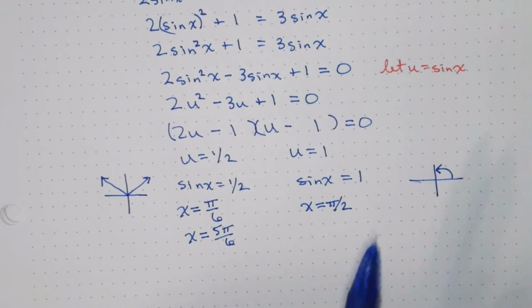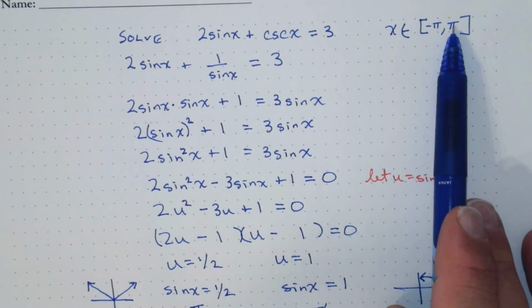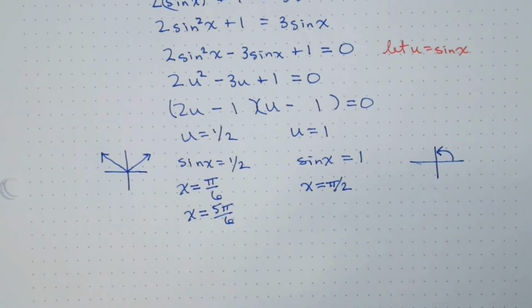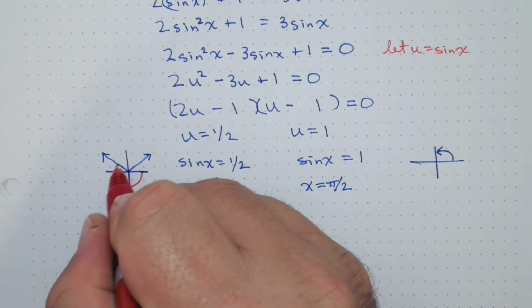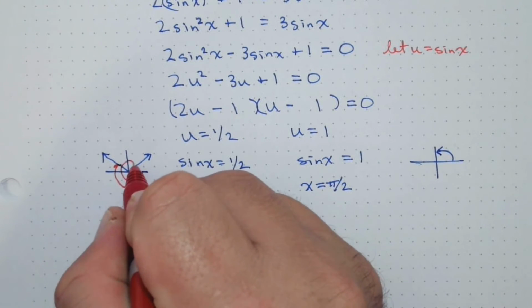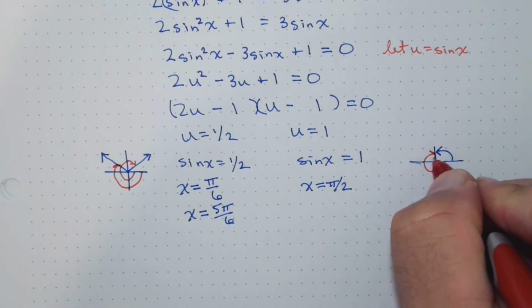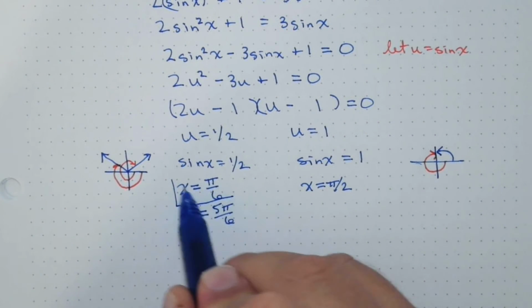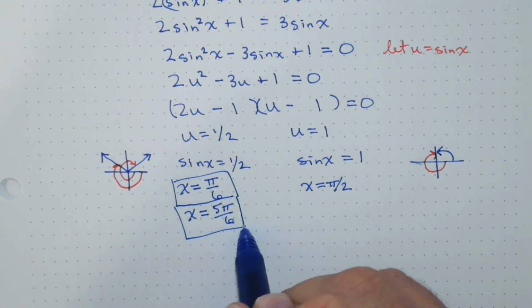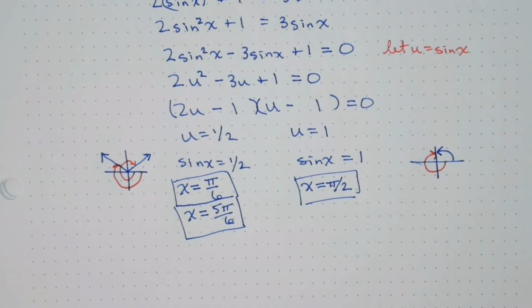Okay. Now, all of these solutions are less than pi, so that meets the less than pi. Do I have any that are going to be negative? Well, let's see. If I go negative pi, nope, that's going to be too far, and that's going to be too far. And if I go negative on this one, that's negative 3 pi over 2. So the only solutions that I have on this particular interval are pi over 6, 5 pi over 6, and pi over 2.